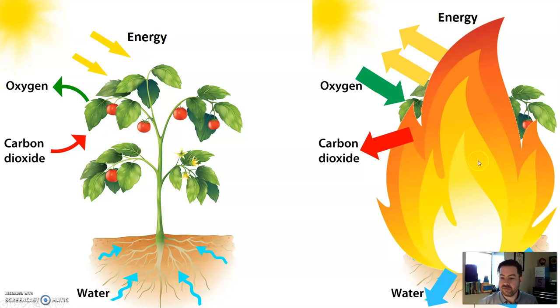Again, the wildfire is the exact opposite of that. Energy is leaving, carbon dioxide is leaving, water is leaving, but oxygen is being sucked in. In order for a fire to burn, a flame to burn, it needs oxygen. It needs oxygen to burn. No oxygen, no flame. That's why if you have ever had a candle, especially in a jar.